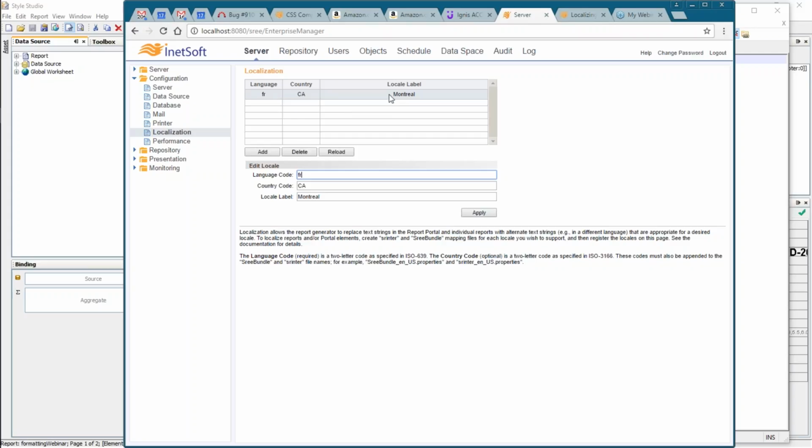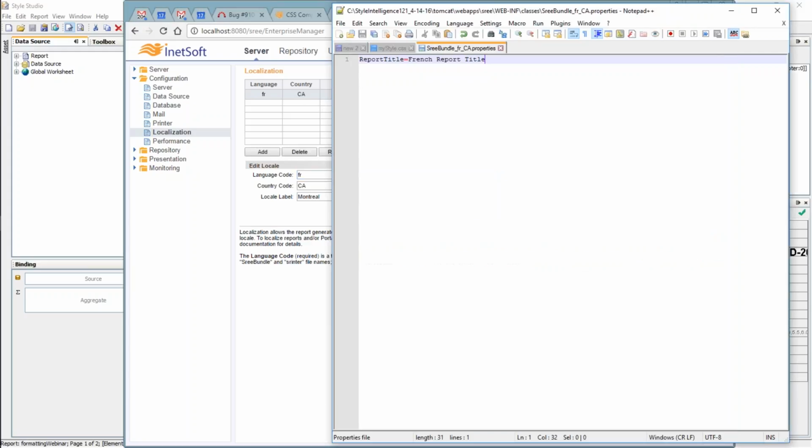And when they do that, because the Montreal label is mapped to FR_CA, the server will look for that particular file that we created here. It'll look for a file called SREE bundle_FR_CA.properties. It'll load up that file as the localization file, and then whenever it finds a component in a report that has a text ID report title, it'll substitute this replacement text. That's how the whole thing works.